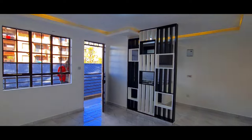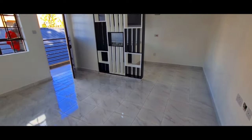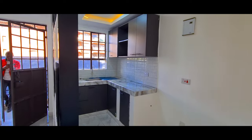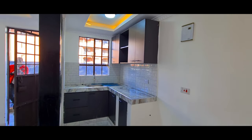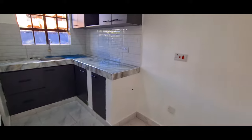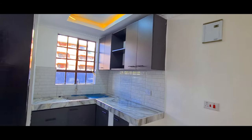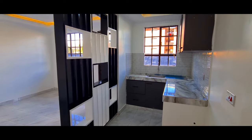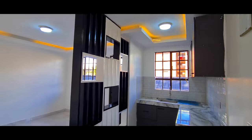I love this idea. The house looks so nice. Love the kitchen, the cooker area. They have even a provision for gas pipe. You can put your fridge at the corner there. You're gonna find the socket, don't worry about that. It's all about arrangement. I love the kitchen style and everything.